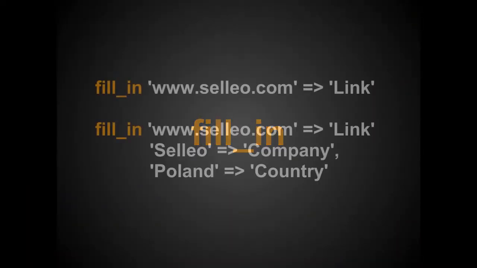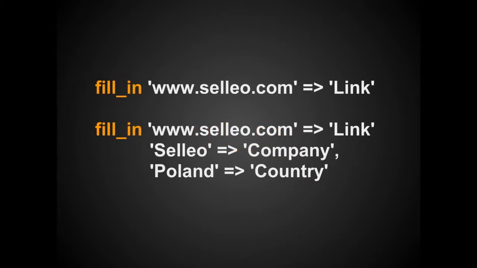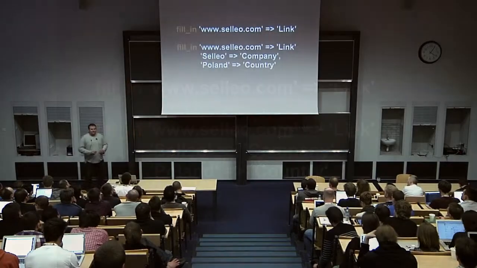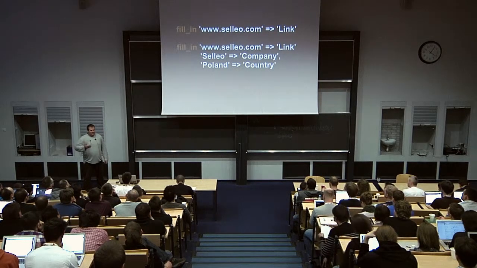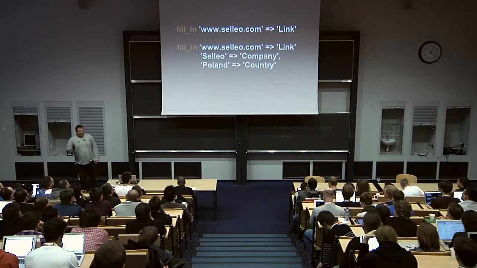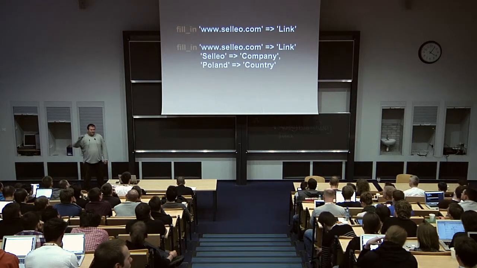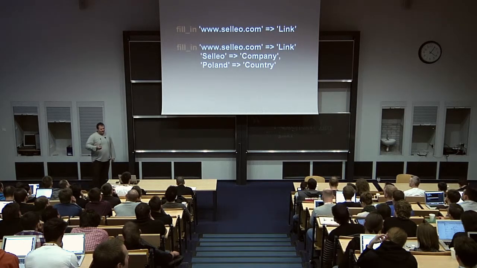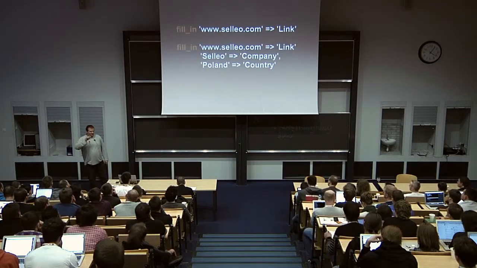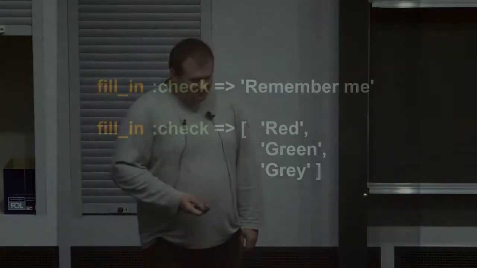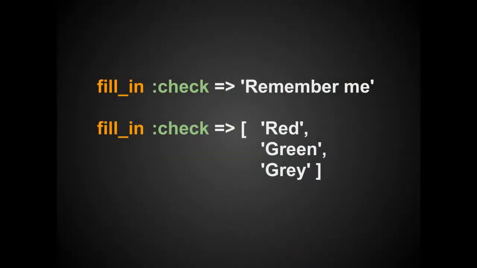The next one is forms. It's like filling values into labels, into some inputs. And in Capybara, it's a little mixed, because sometimes you fill in a field with a value, and sometimes a value within a field. We have unified this, so we always put the value first. So we put a value within the field. It's also possible to chain multiple fields to fill in fields at once. Similar with checkboxes, one checkbox or multiple at once.